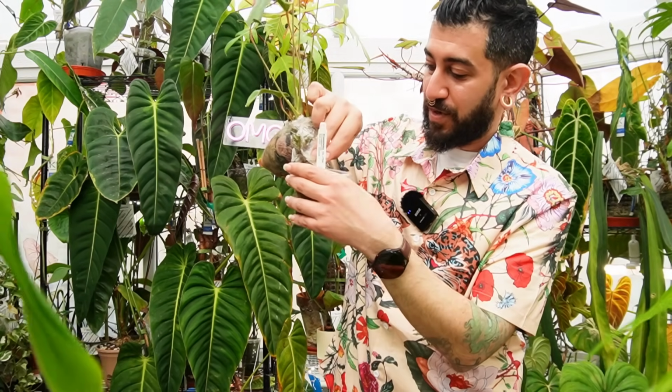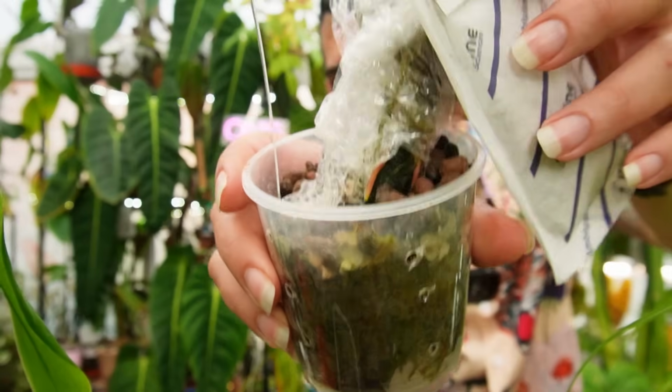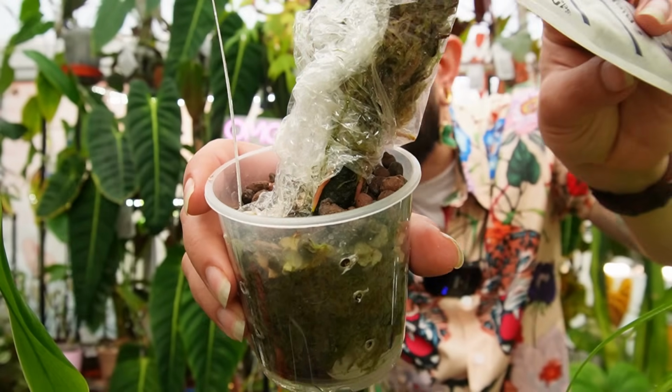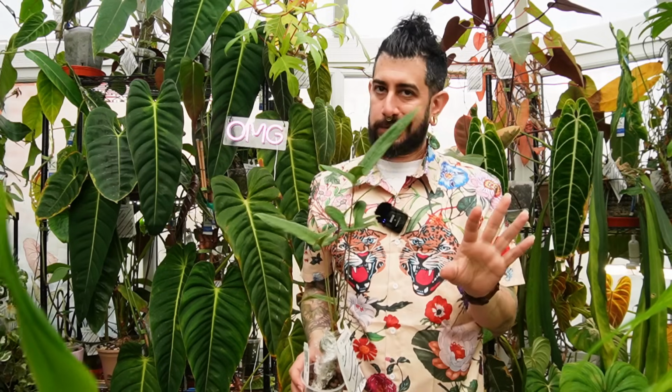And I don't know whether or not this is going to pick up on the camera. Hopefully it will. You might be able to if I tilt it and move that away. Can you see those two little pinkish roots that are going down from the sphagnum moss? It's doing really, really well. Do I need to repot this into a proper growing media? Yes. Is this going to happen this week? Probably not.